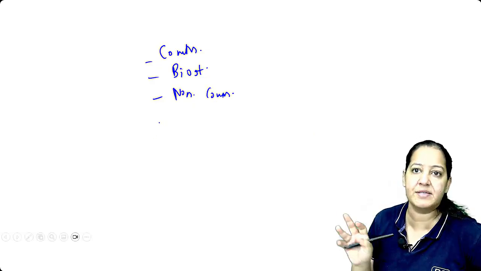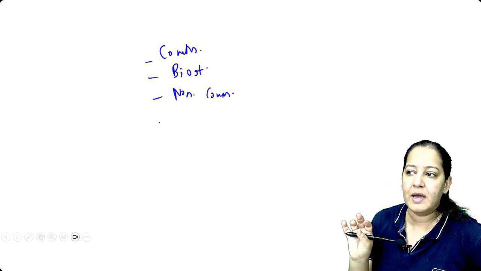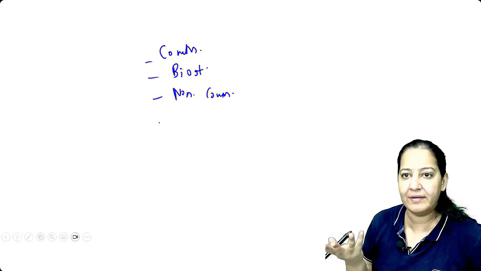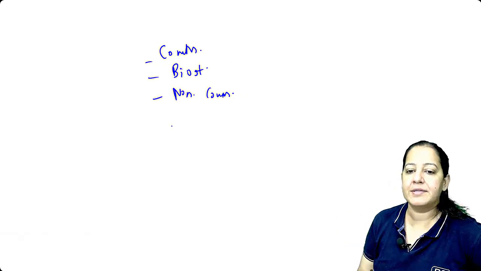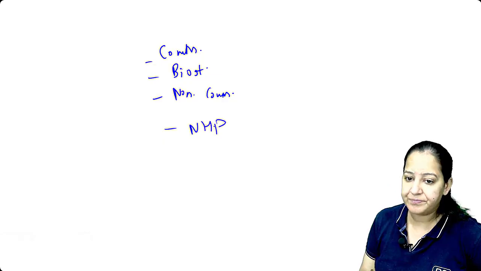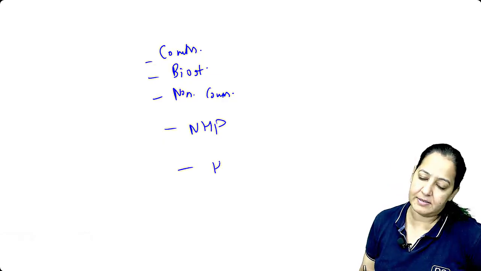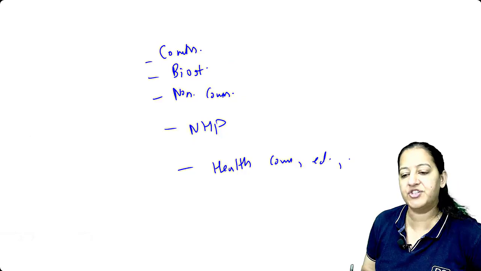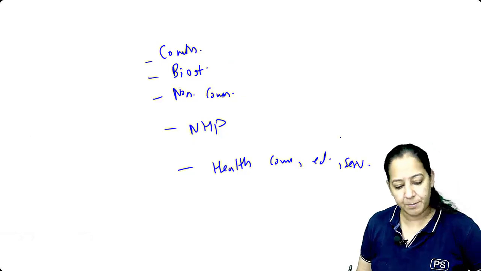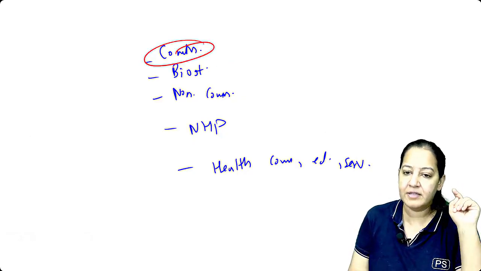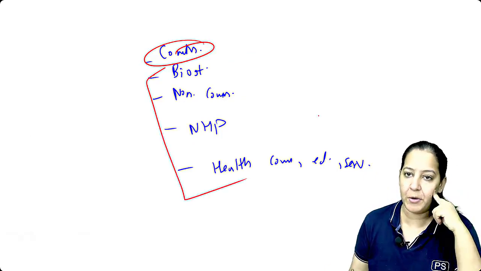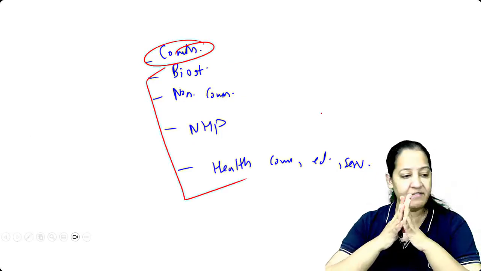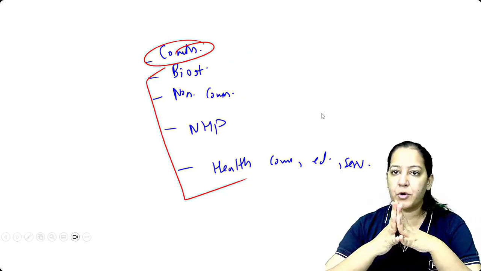I want to teach you 2-3 diseases: blindness, obesity, MI, smoking. These are the important points here. And National Health Program, the big one. And health communication, education, and health services. So the big one is only the communicable. Rest all are small or moderate. So these 5 are pending. Anyone, anything to say?